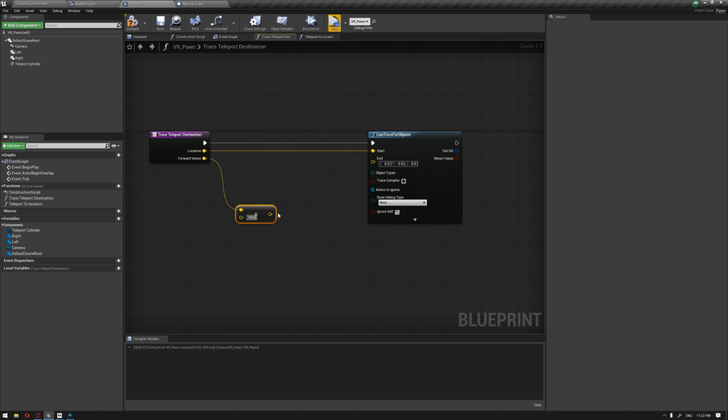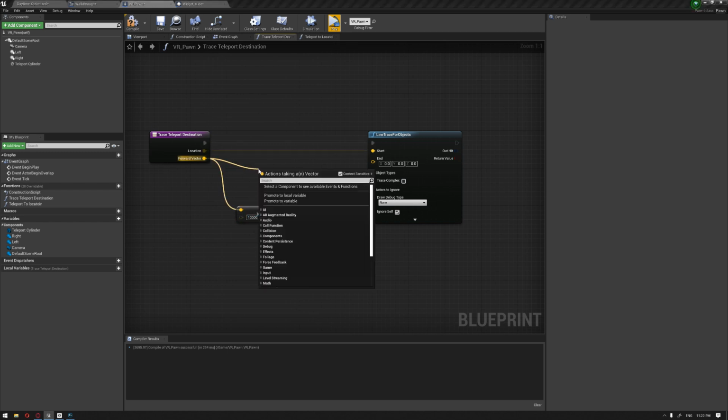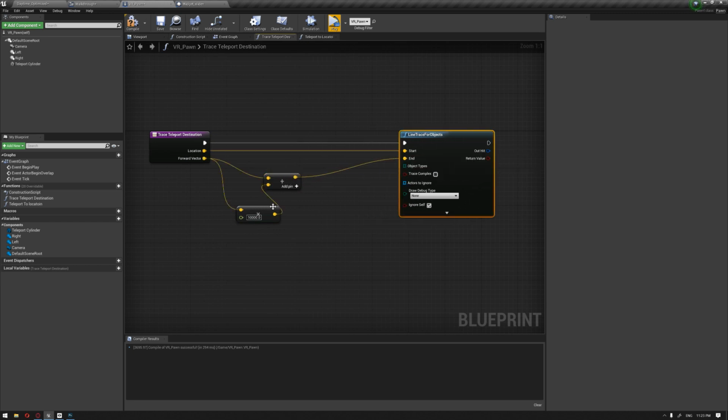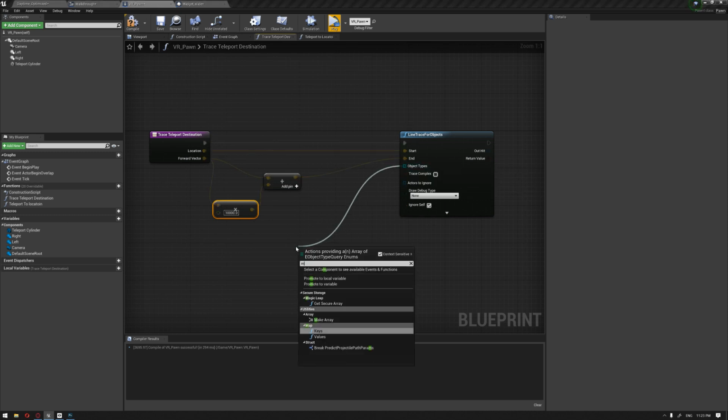I'm going to put a value of, let's say, 10,000, and we're going to add this value to a vector. So we're going to add this to our location and hook this to the End. This will represent our end location. And for the object type, I'm going to make an array.